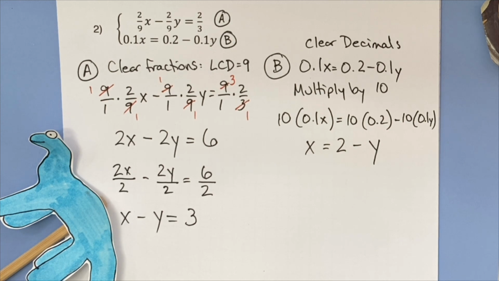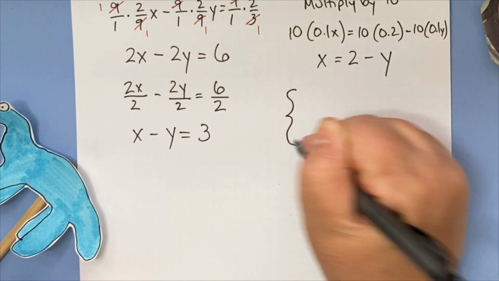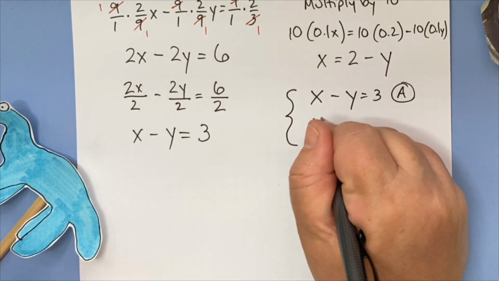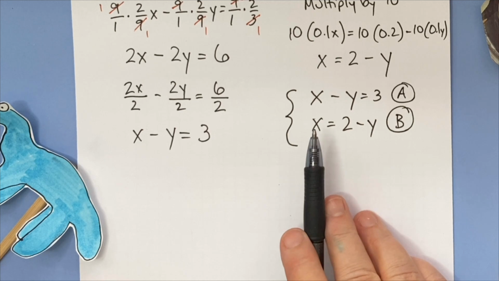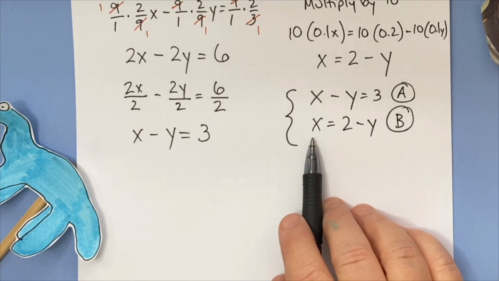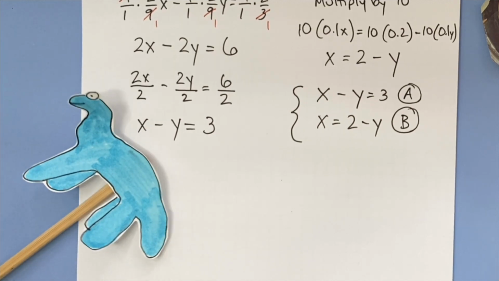Nice. Now, one thing I've given to you, because I was worried that this video might become 400 minutes long, I did give you another situation where our simultaneous system, x minus y equals 3, this is the new version of A, and x equals 2 minus y, which is the new version of B, has an equation where you've already solved for x. Now, this doesn't always happen. It is possible that when you're doing these problems, you will have to solve for x or for y. And so there will be examples of that in the homework, and you can always talk to me about it.